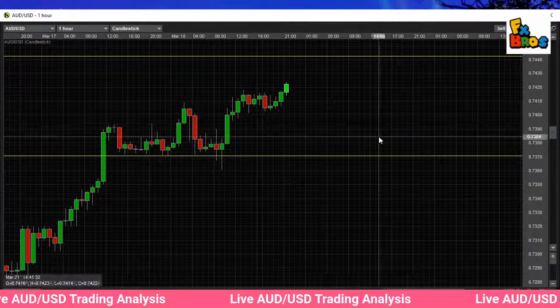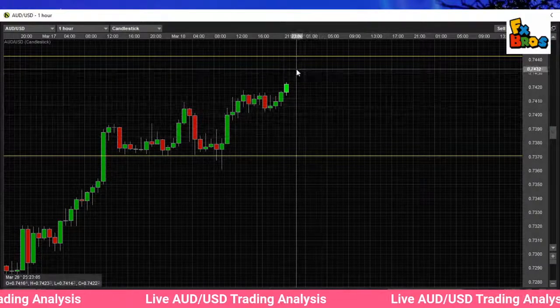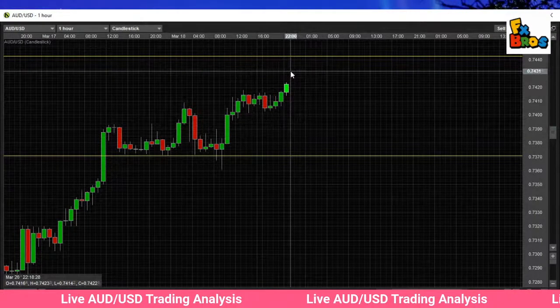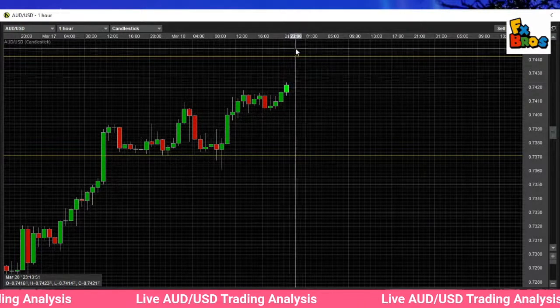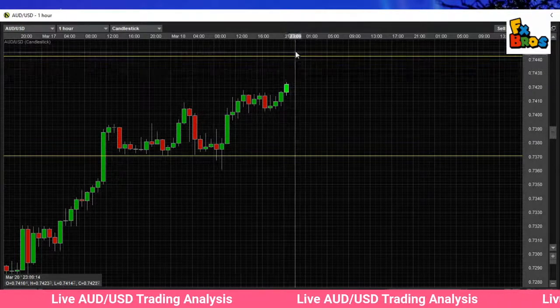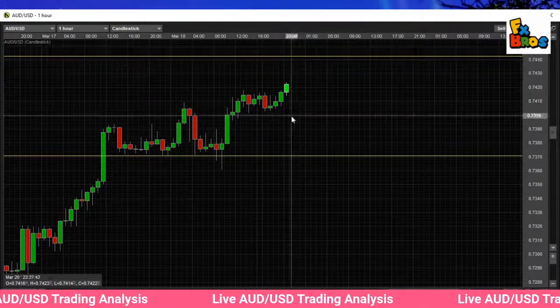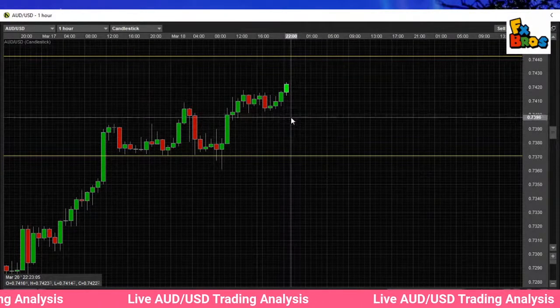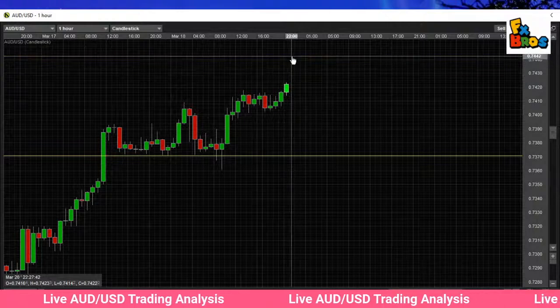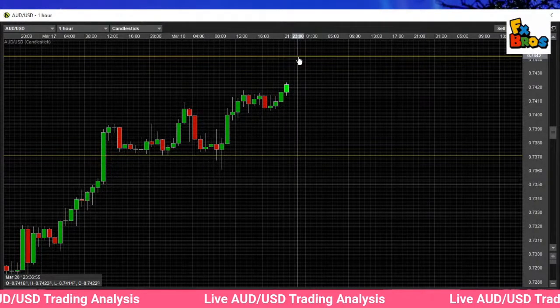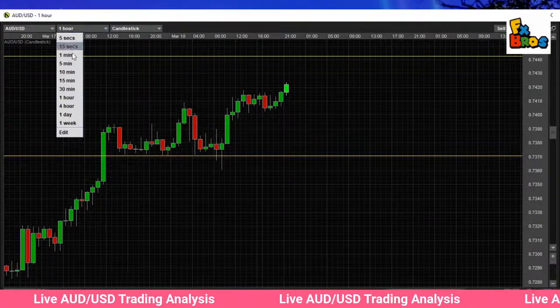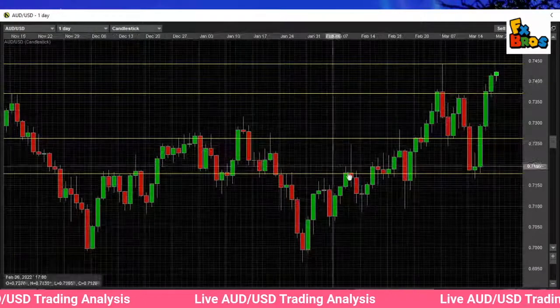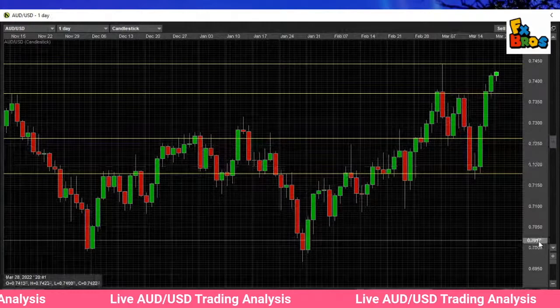I ain't gonna lie, I would get into buys around here. I know that's kind of crazy, but I'm expecting a big volume push to push through that, and I'll just take that quick 10. Because what it's gonna do is push up higher, and then it's gonna drop on people's heads. It's gonna entice more buyers in the sell, they gonna take profit, sell. Unless the daily shows something different, or the weekly.